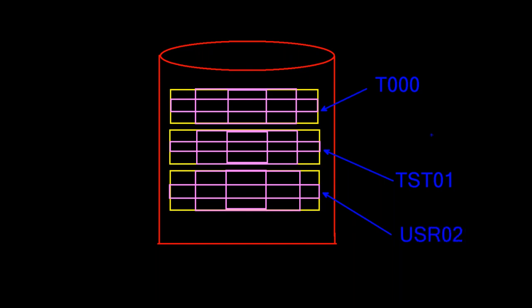Like this. The T000 table has some data, the clients' information. TSP01 is for requests, so print request data. We'll discuss that later. And in USR02, user information is stored. Each and everything is stored table-wise only. Every table has a unique name. So the database is used only to store the data and fetch the data.